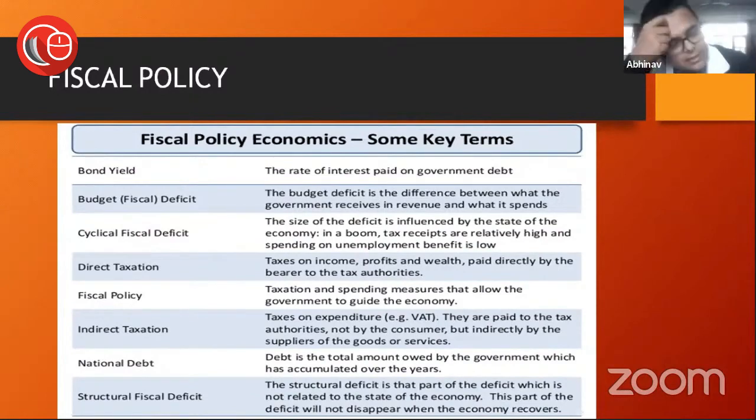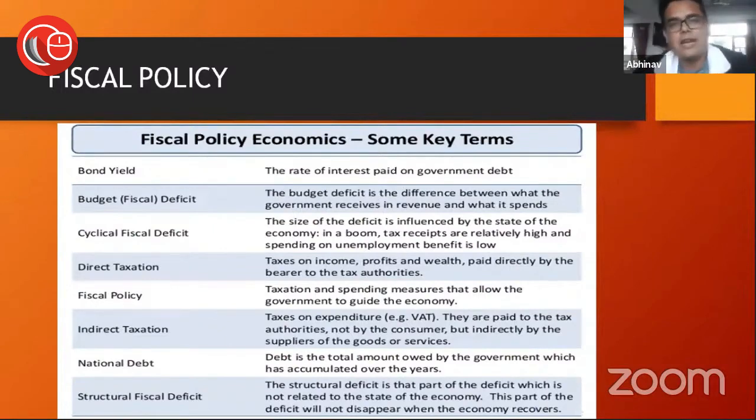Now the other side to this is indirect taxes, right? So let's say there is a Parle-G biscuit which costs 10 rupees. Out of that, 1 rupee is the GST on the Parle-G biscuit. Now someone who is making 1 crore rupees, when he wants to eat that Parle-G biscuit, has to give that 1 rupee tax. And someone who's earning 3 lakh rupees a year, when that person also wants to eat a Parle-G biscuit, he also has to pay that 1 rupee tax.